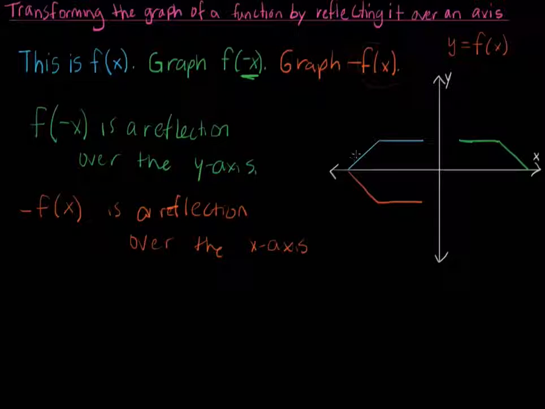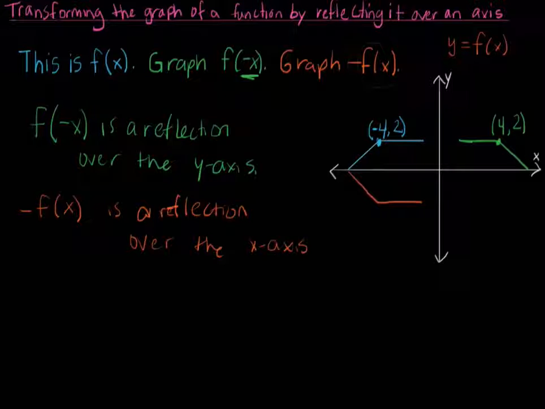You can also do this point by point. You could take each individual point and look at its coordinates, and its coordinates will do the same thing. So suppose that the coordinates of this point are negative 4, 2. When we graph f of negative x, this is going to change the x value only. So it would change the x value to be its opposite. So this would be 4, 2, but it wouldn't change the y value at all.